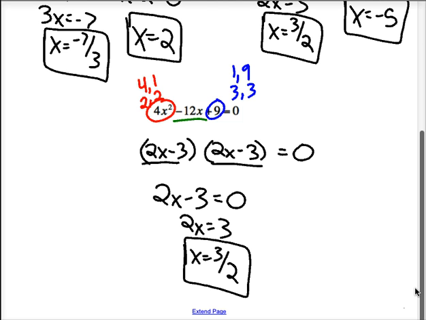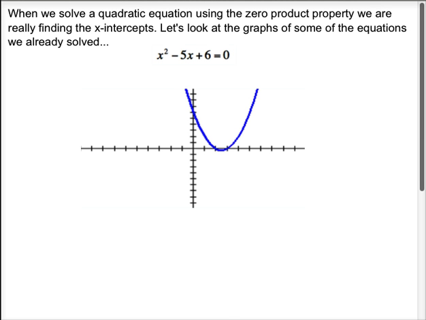We'll talk more in Chapter 5 what that actually means, okay? Because that is something very special, very unique. But we're not going to dive too deeply into it until Chapter 5. The last thing I want to show you, okay, the last thing I want to make a connection on for us is I used a lot of synonymous terms: zeros, solutions, roots, x-intercepts. Now the thing I want to focus on is the idea of x-intercepts.